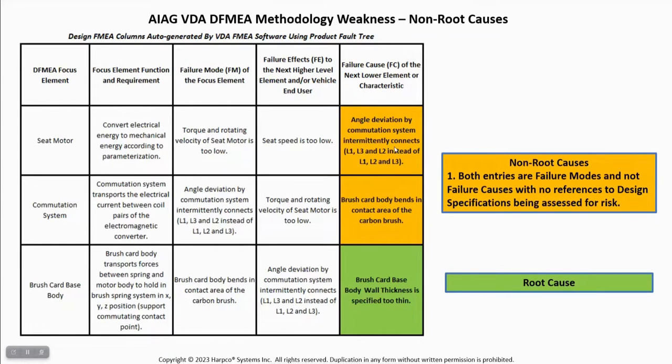So the bottom line is, when you use the AIAG VDA methodology, the only true root cause specs that meet the requirements of a properly constructed design FMEA are those that are done against the component. So when you actually get to a spec, now the issue we have here is, this is a good definition of a cause, but this requirement here is too generic. So in this case, all three of these lines of this FMEA are useless for managing risk in this motor, okay?